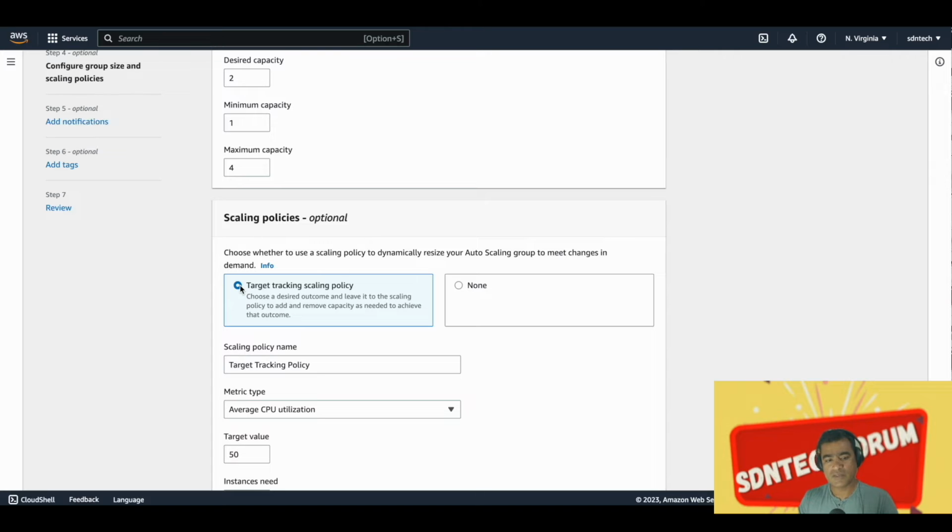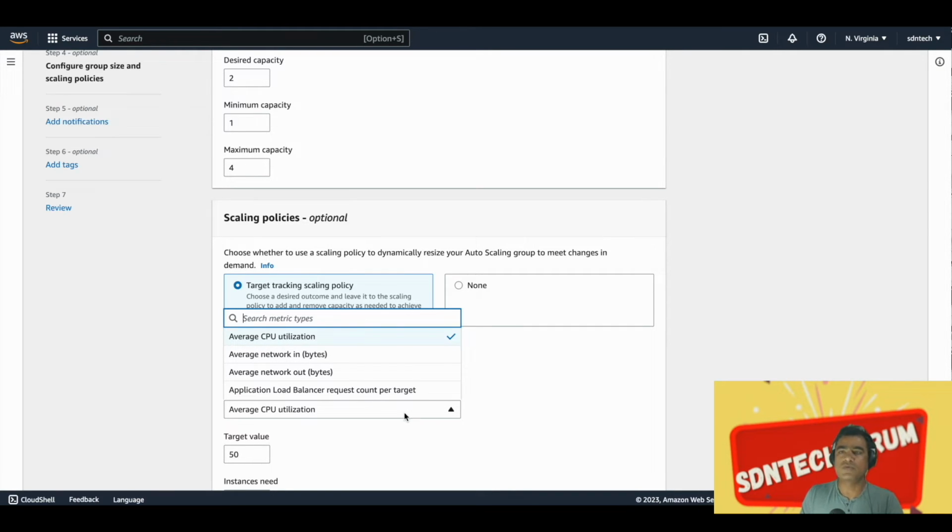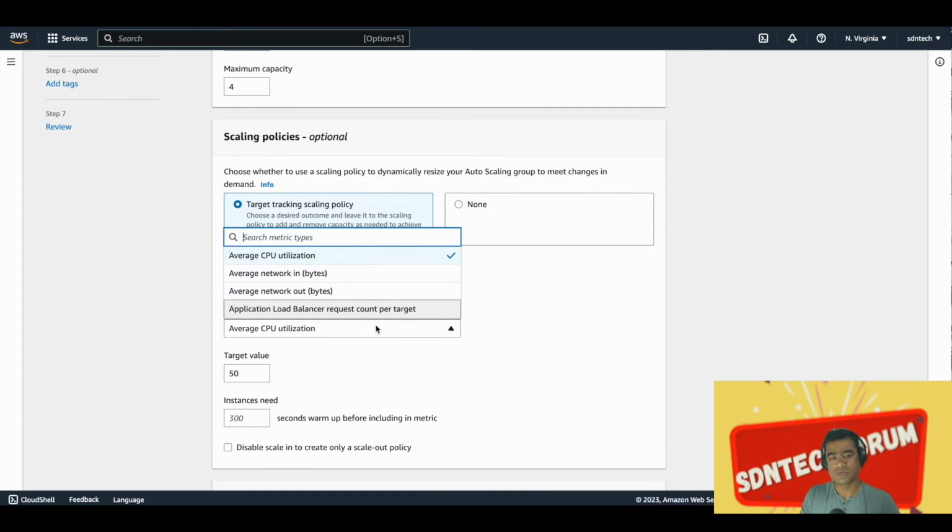There are various metrics you can select as a trigger condition. We will keep it really simple. As you can see, there are options: average CPU utilization, network bytes in, network bytes out, application load balancer request count, all those different parameters you can use. But we will just leave it to the simplest one, average CPU utilization.